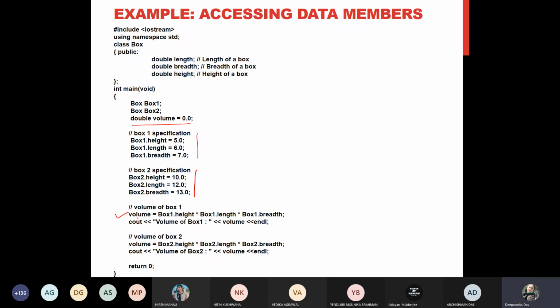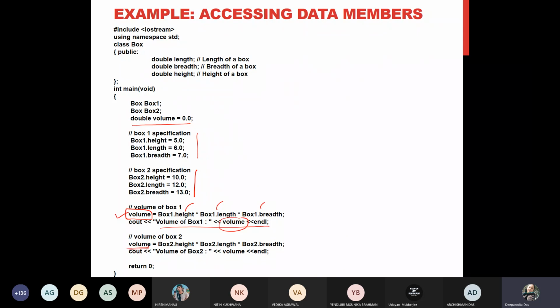Next I am calculating the volume. Is this volume for box 1? Yes, because we have taken all the box 1 data members, so this is the volume of box 1. Now you see the same variable is used here also.